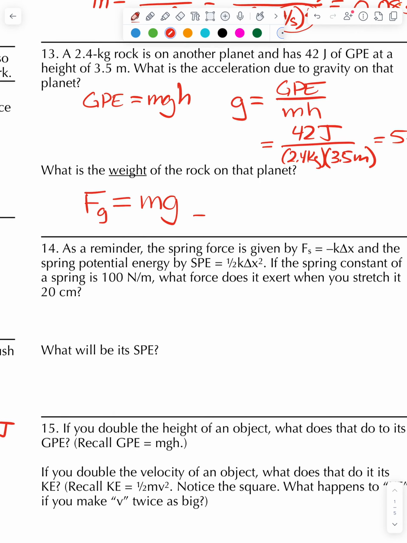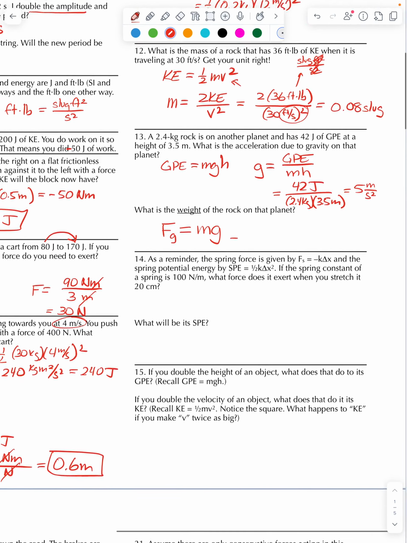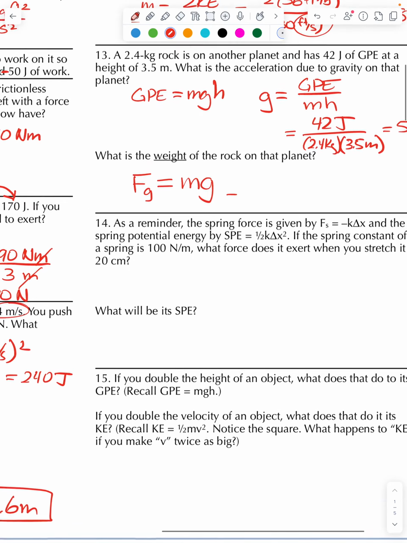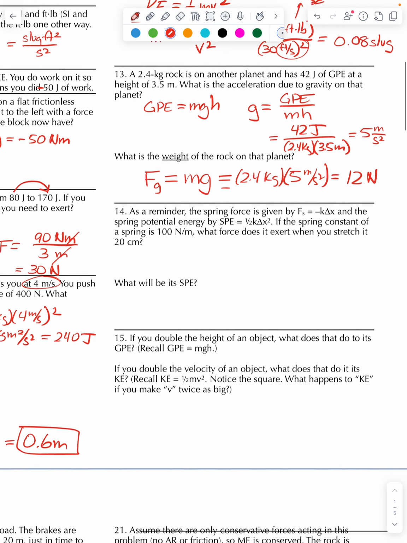So we're going to put in, darn, it keeps doing that. Sorry about that. It's supposed to have this palm rejection. When I put my palm down, it's supposed to ignore it, but it keeps moving. So mass is 2.4 kilograms, and the acceleration due to gravity on that planet is 5 meters per second squared. So that's going to be 12 kg m per s squared, or newtons, which we kind of expected for a weight in SI units.